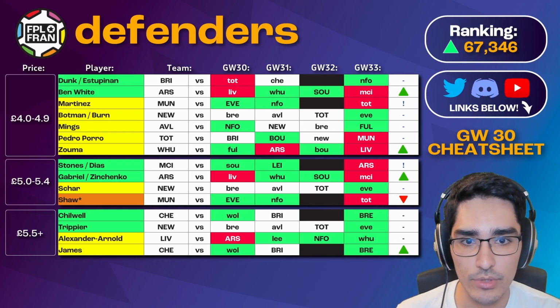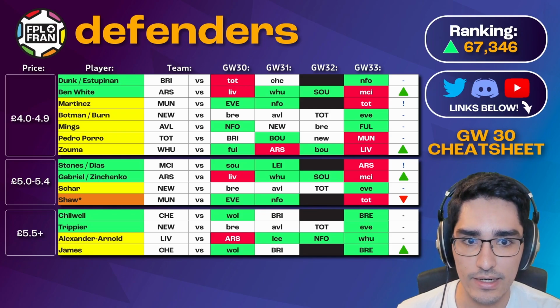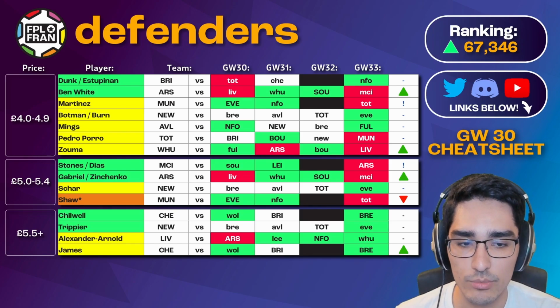And I've kept the Brighton assets there because I really don't see the reason to sell. Ultimately, you're going to have one Brighton asset, and I don't really think that there's any reason to sell. Yes, the fixtures are tough, but then you already get them back on Game Week 33, and they're season keepers, really. That's just the landscape with the Brighton defense.